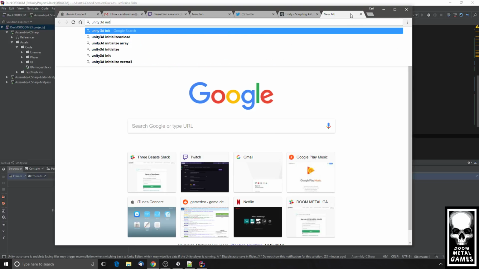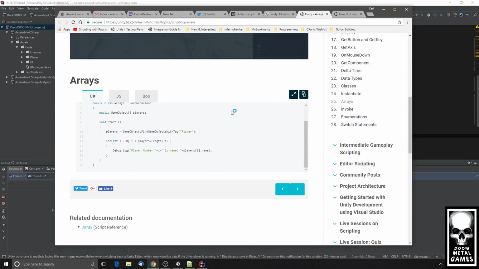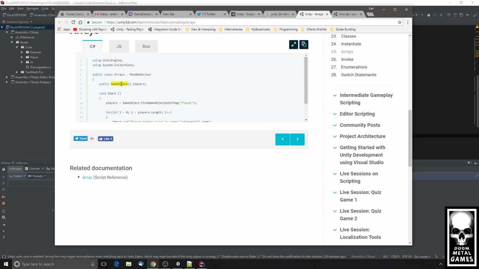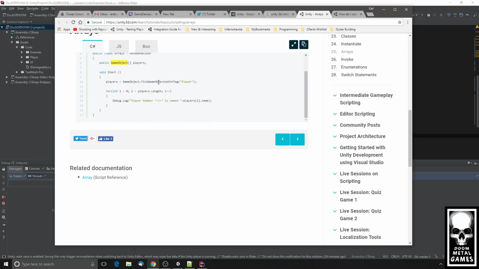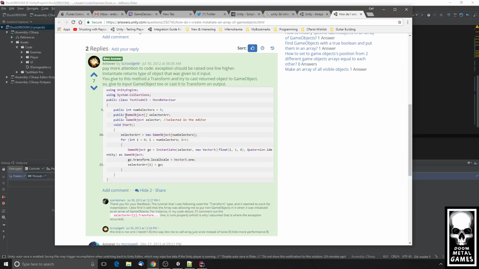Unity 3D initialize array of game objects. So here they have an array of players, and they're going to go find all game objects with the tag and just put them inside. So what you notice they didn't do, and you actually can't do, you can't say game object equals new game object, because you have to instantiate game objects, not create new ones. It's part of their little rules. So what happened here? So this guy has an array of game objects called selector AR. And here they're saying new game object num selectors. So this num selectors is how many?